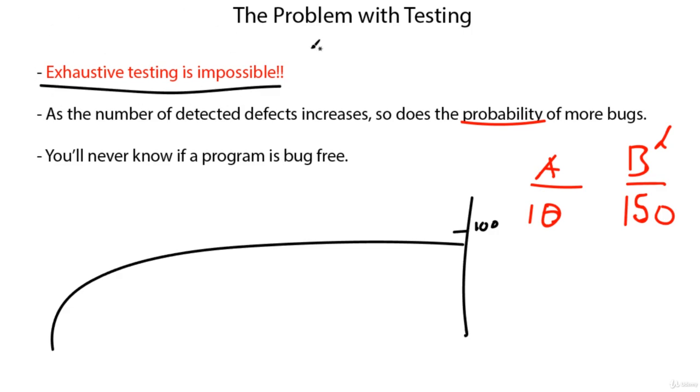This one is, of course, the most important. Exhaustive testing is impossible. We cannot guarantee the program will not have bugs. We just need to try to get as many of them out as possible in the most efficient way possible. Our company is still trying to make money, so we're still trying to release this product on time. Adding 8 weeks to the product's deadline does not usually result in a favorable outcome for the employees. So we don't want to add 2 months to the dev time to test that last 2% of bugs. We don't want to do that. That's probably not going to be the best decision.